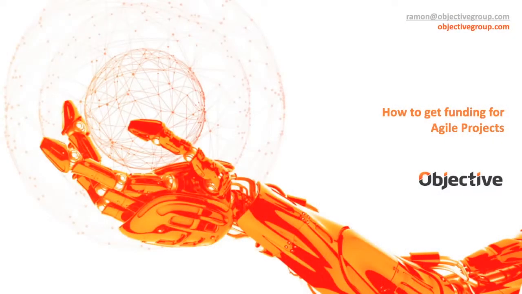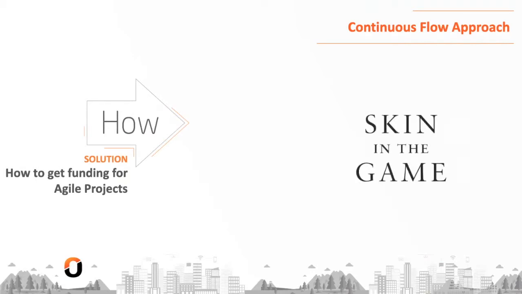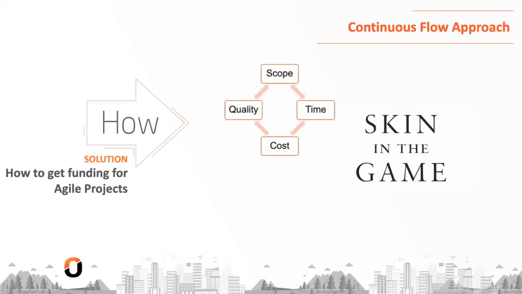Getting funding for your Agile projects, Part 2, the how. In our last video, we explained why you need to make the following agreements with the sponsor, stakeholders, and finance. Skin in the game. A cadence must be set no less than 30 days for actionable communication. Addition of a new project boundary called quality. Quality must be monitored at all times, measuring defects, which are efficiency, and hypothesis accuracy, efficacy.